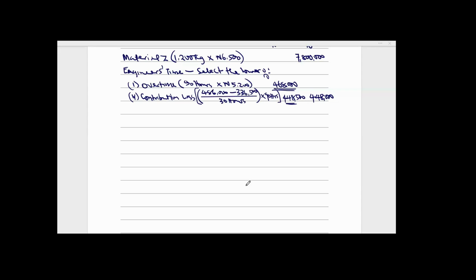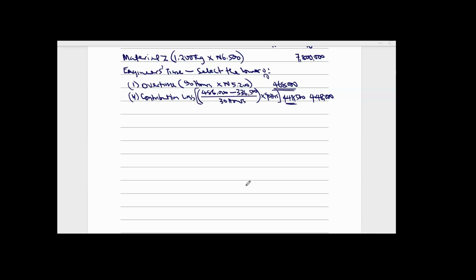The machine can be rented for an additional 15 weeks at a cost of 1,525,000 naira. The specialist machine can only be rented in blocks of 15 weeks. Okay, so that 1,525,000, is it relevant or irrelevant? We require 7 weeks for the work, for the house to be built.